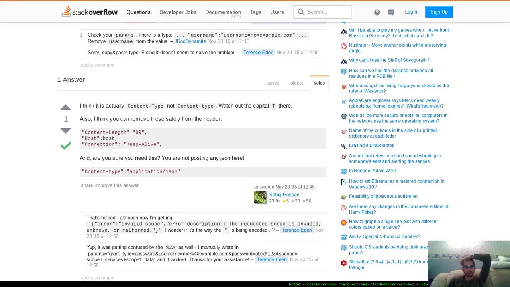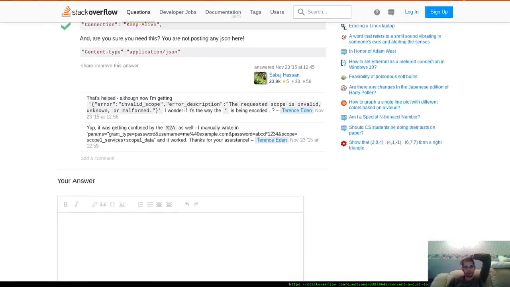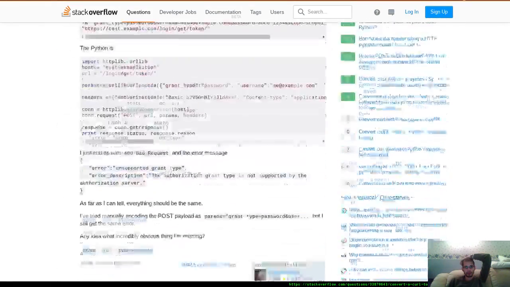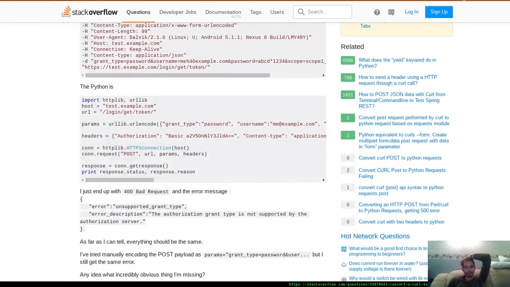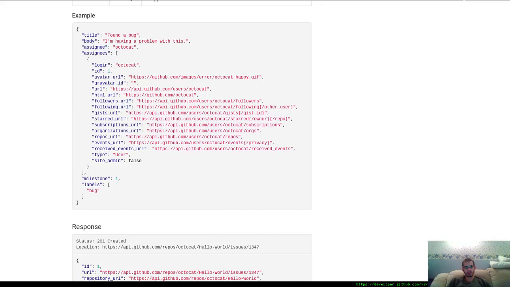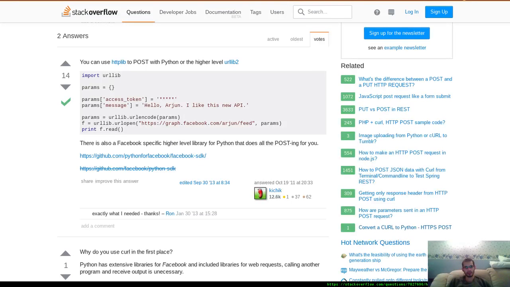Content type, content. Right, okay, so it seems like httplib and urllib. I don't trust this person because I didn't really get it right. This person is just saying urllib.